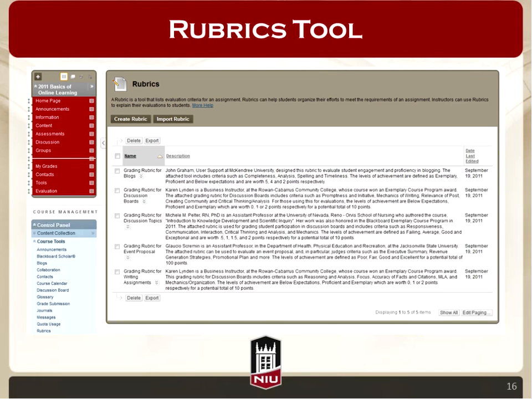How do we do that? Inside of a Blackboard course, here's a screenshot of the typical course menu. Down underneath in the control panel area, when you click Course Tools, this menu expands, and there's an option down here for rubrics. This is where you would go to manage the rubrics within your course. Here you can see I've already clicked that, and here on the right is the rubrics tool. You'll notice I have some sample rubrics that I've already imported into Blackboard.